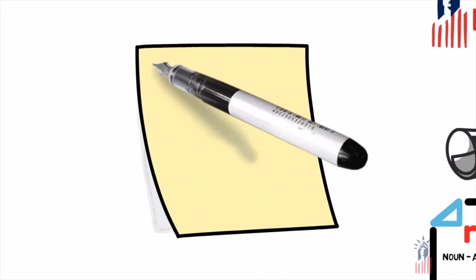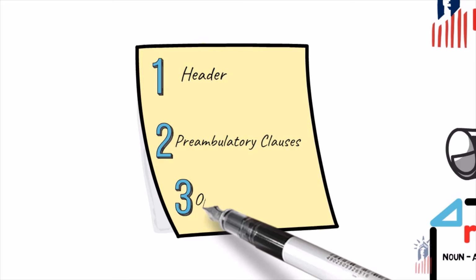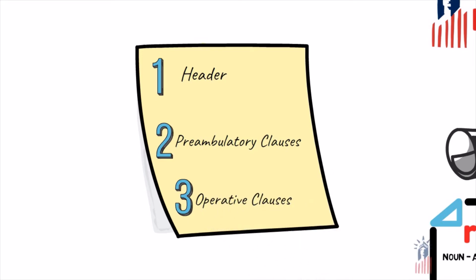Each resolution has three parts: the heading, the preambulatory clauses, and the operative clauses. The preambulatory clauses establish the framework through which the problem is viewed, as a preamble does for other documents. And the operative clauses describe the course of action it will take through a logical progression of numbered clauses or recommendations to be taken. Each operative clause calls for specific action.